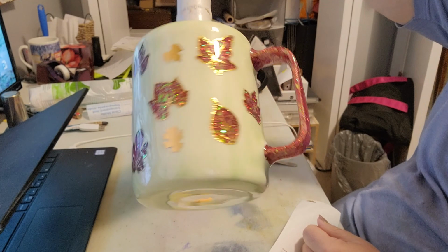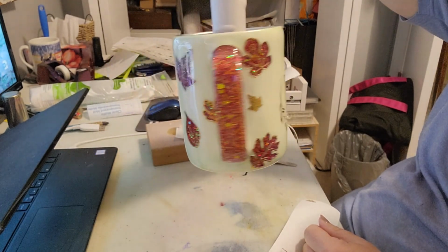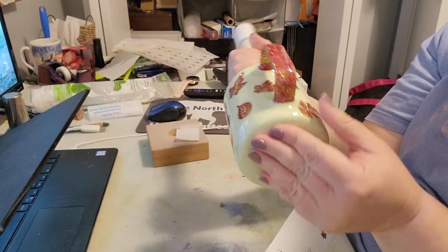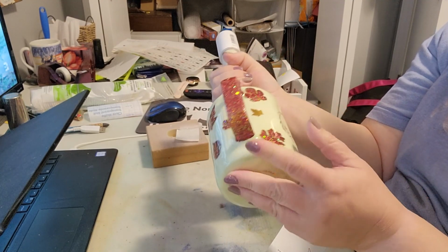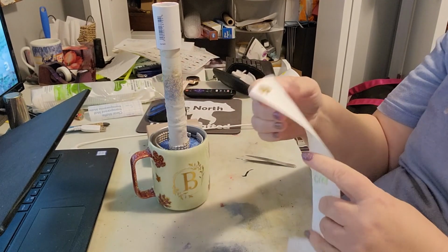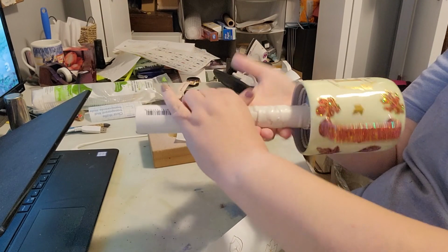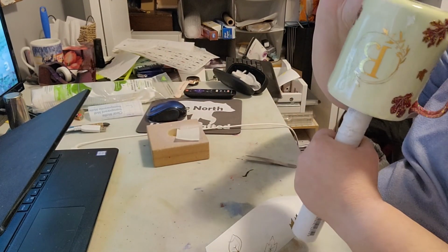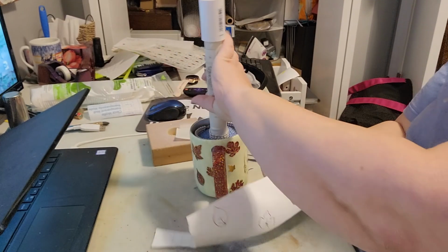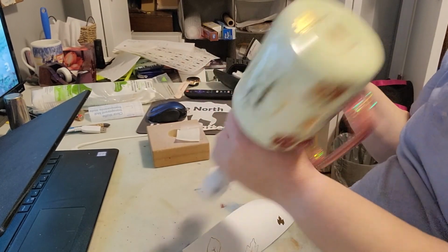So this is a pretty awesome fall tumbler, and with these outlines on here, I'm probably going to need 2 coats of epoxy over top of this, and then we'll call it done. I'm going to throw a couple of leaves on the bottom just for fun, just because it's a really big bottom.